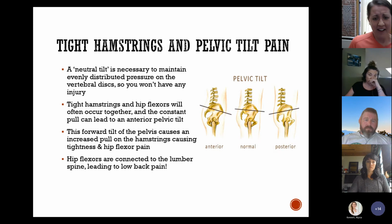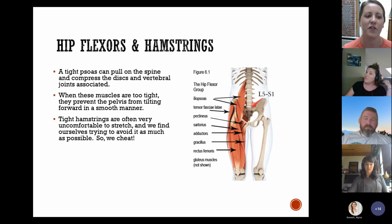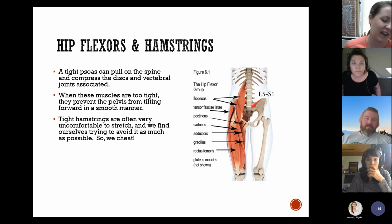Hip flexors, again, have so much responsibility. They are small muscle groups. We're going to talk about the psoas. If you've ever said to your friends, oh, my tight psoas muscle, it's very common, for those that have desk jobs, but also, as we were talking about earlier, runners or hikers or folks doing distance and a lot of work in the lower body. The iliopsoas is the muscle group that connects the low back into the hip area and the hip girdle where your femur attaches. When that gets tight, you're going to feel pain from the front to the back. But sometimes people just think, oh, I hurt my back. No, it's actually a mechanical muscular imbalance that you're feeling in your legs. What's great about that is that we can do intentional exercises to lengthen these muscles, lengthening the hip flexors and lengthening the hamstrings.